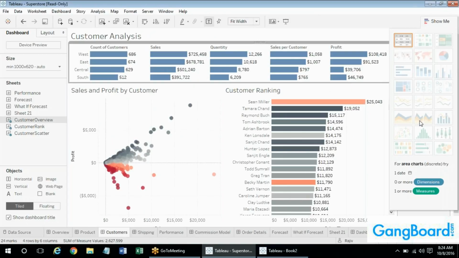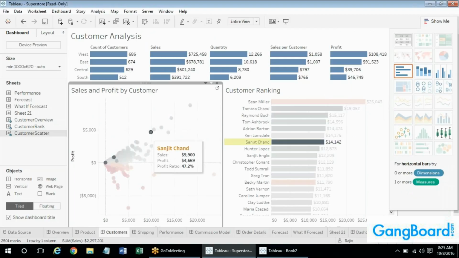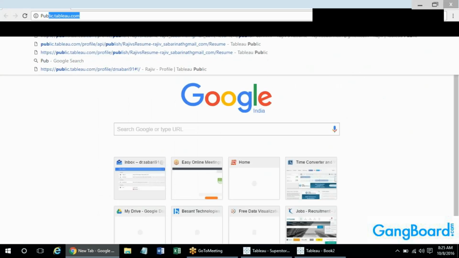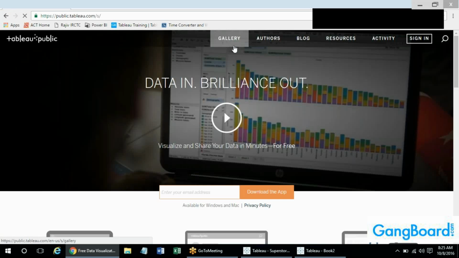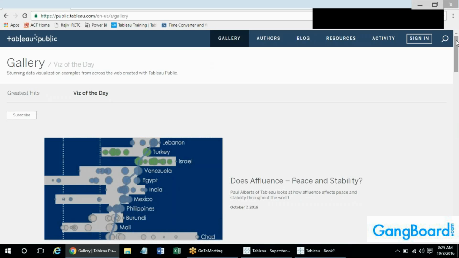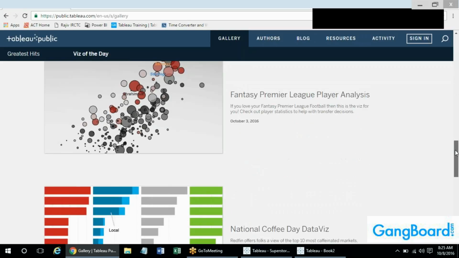So you can try multiple options and see which is applicable, or you can search online. You might feel the best way to represent it is a side by side bar chart. You have lots of options here. Also, on the website I mentioned before, public.tableau.com, there are very frequent updates, with many people creating dashboards, so you can see many examples, which will be very inspiring for creating something.